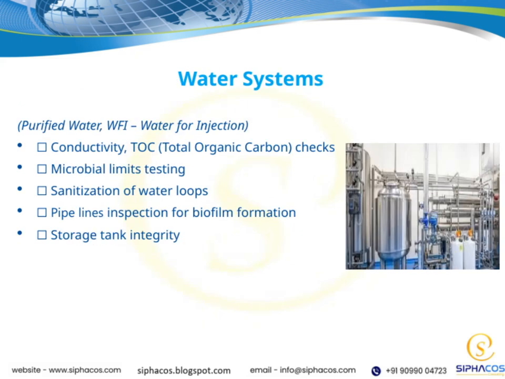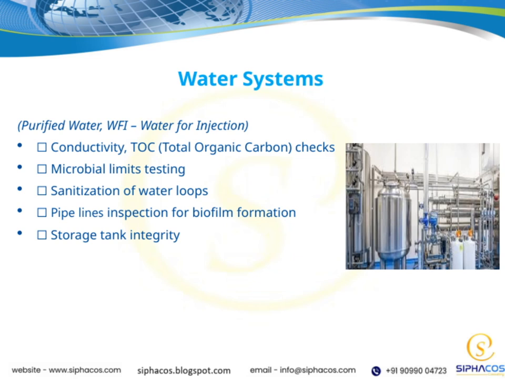Let's talk about water systems, specifically purified water and water for injection, or WFI. These are critical components in our pharmaceutical processes, and maintaining their quality is essential. First, we regularly check conductivity and total organic carbon, or TOC, levels. These tests help us ensure that the water remains pure and free from contaminants that could compromise product safety. Conductivity indicates the presence of inorganic ions, while TOC measures organic impurities.